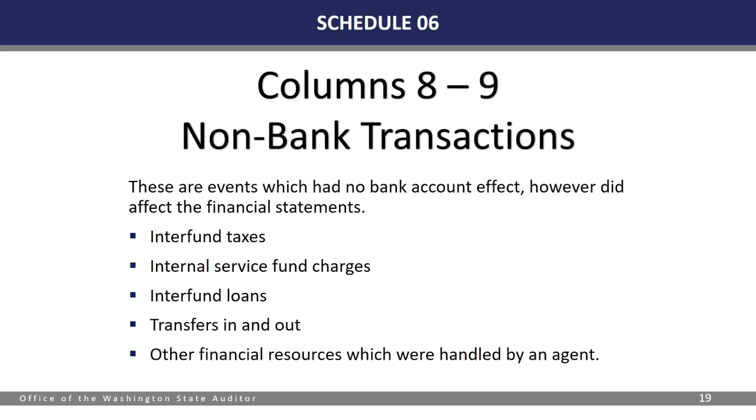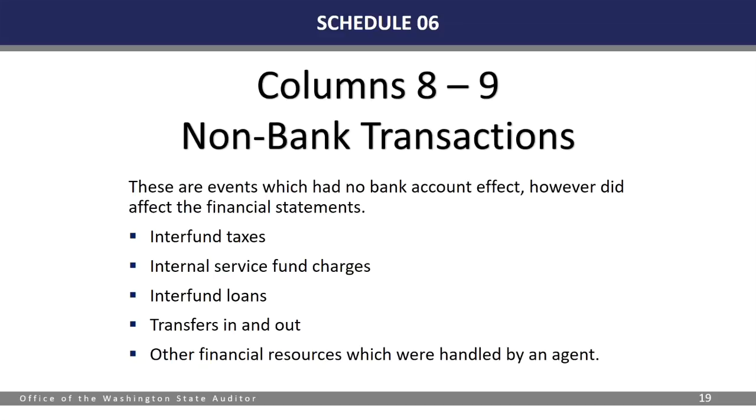So what goes in columns 8 and 9 are largely manual journal entries. This is where it may take some time to think about how your local government codes certain transactions. For example, how does your city or county perform fund transfers? These are accounts 397 and 597 on your financial statements. If these transfers between funds on your C4 and C5 don't have any effect on your bank accounts, then the total 397 will go in column 8, and the total 597 transfer out will go in column 9.